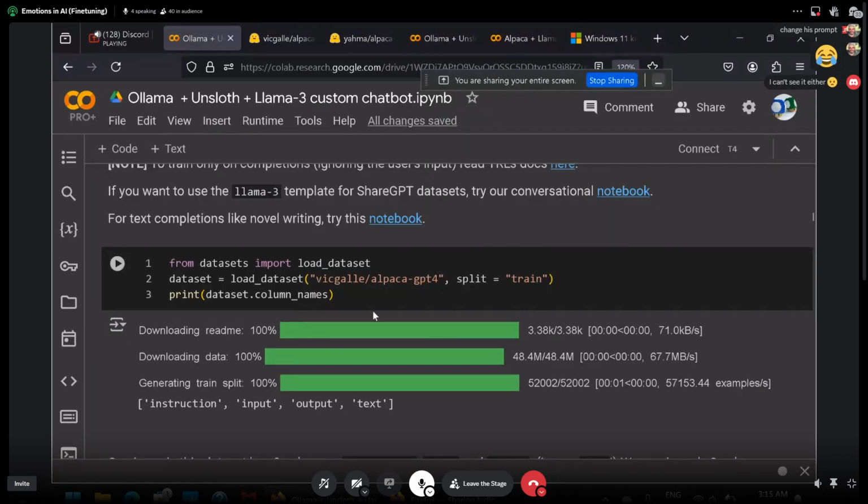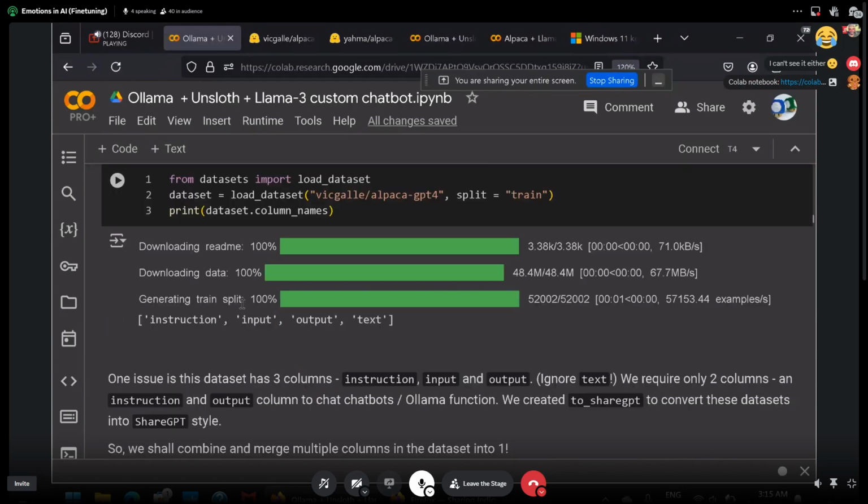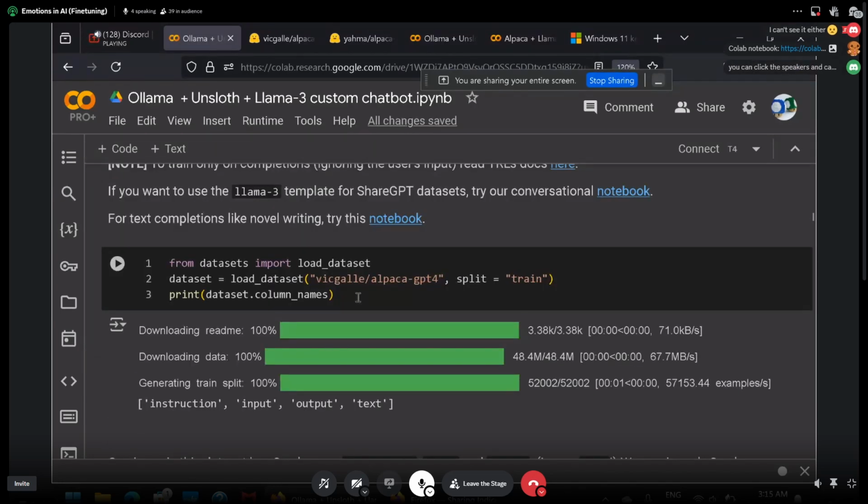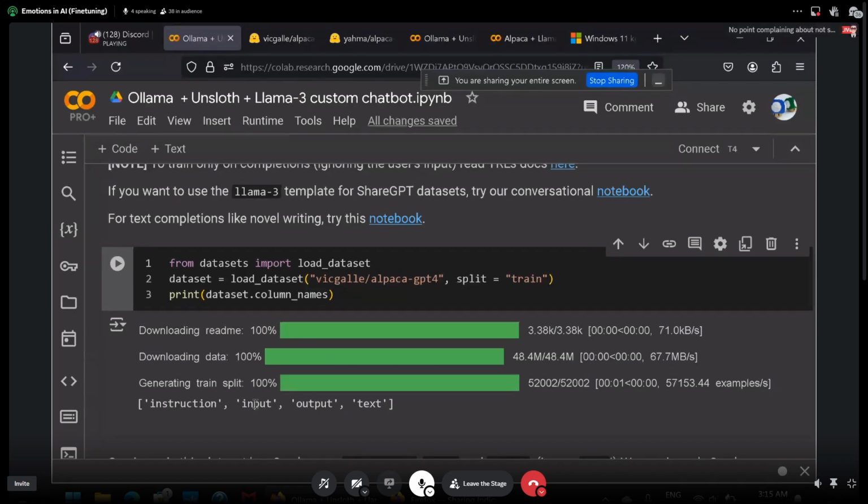Essentially, we're currently at from datasets import load_dataset. So we're currently doing dataset equals load_dataset alpaca-gpt4. And you can see that the column names in the dataset are instruction, input, output, and text. So there are actually 4 columns in the dataset. Essentially, this allows you to input any single dataset that you like if it has these types of columns. You need to have an instruction column, you need to have an output column. The input column is optional, but this is the requirement you need before you start a fine tune. Every single fine tuning process requires a dataset with the 2 columns, output and instruction.